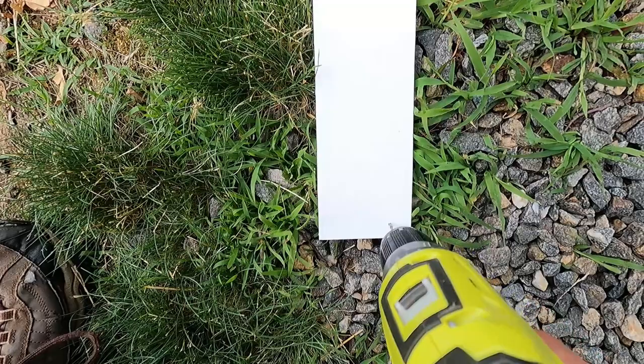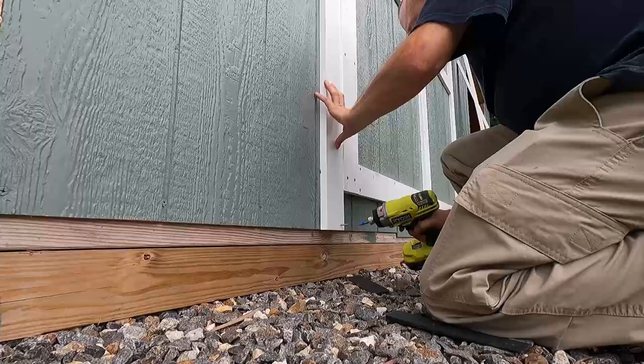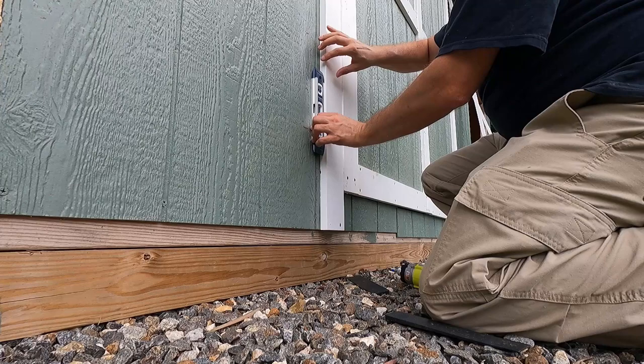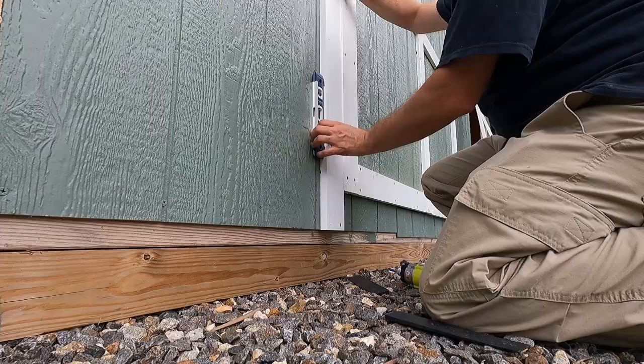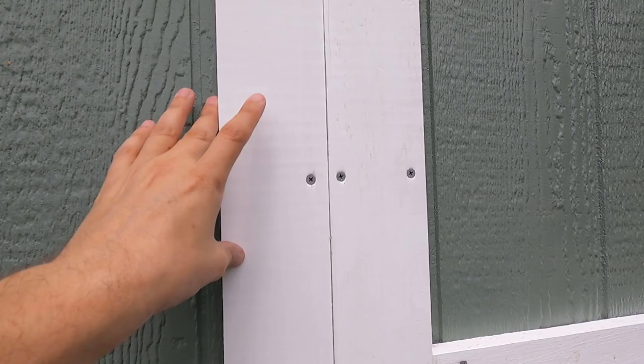Now, just like on the doors, to keep the wood from splitting, I'm going to drill some pilot holes for the screws. So now I'm going to put in one screw to hold it in place. Now I'll grab my level and my tape measure and make sure that this thing is fairly level and square to this groove that's in the siding all the way up. Once I got this where I wanted it by kind of shoving the door over, I'll put a second screw here to hold it in place.